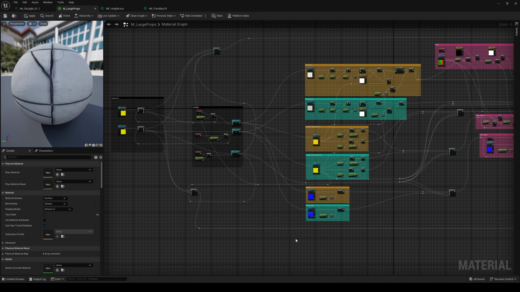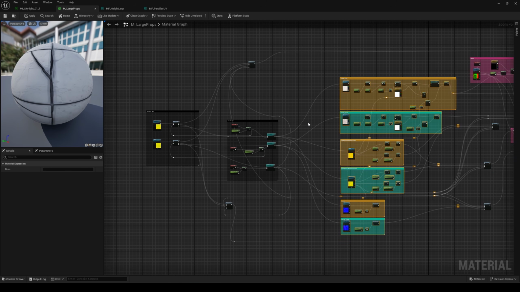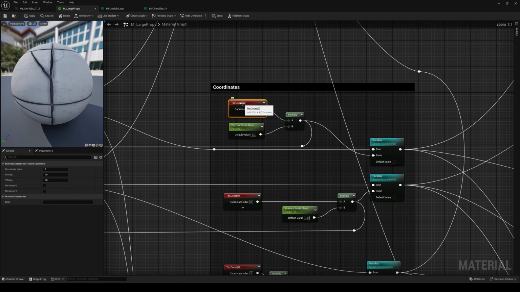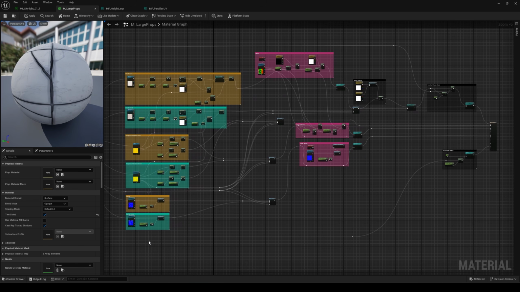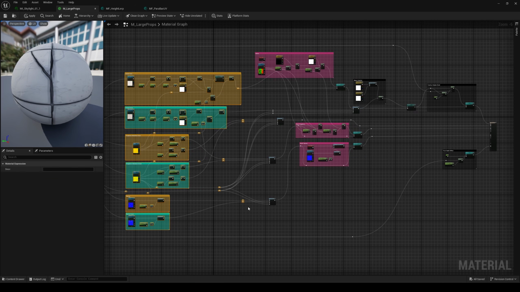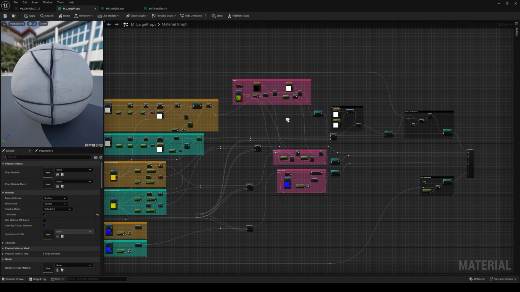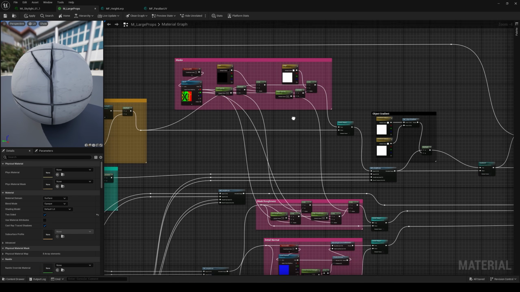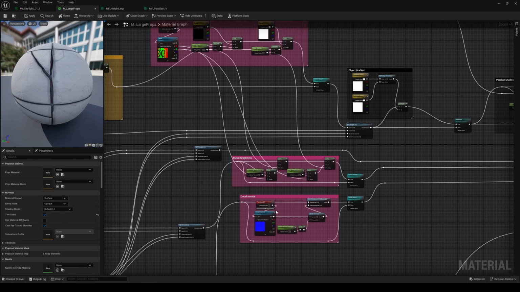And it is important to note that the base textures are using my first UV channel, which is labeled by the texture coordinate 0. And once these two texture sets are blended together, then I'm introducing the detail masks into the base color, into the roughness, and also to the normal map.